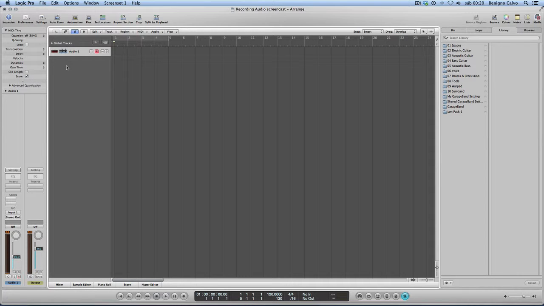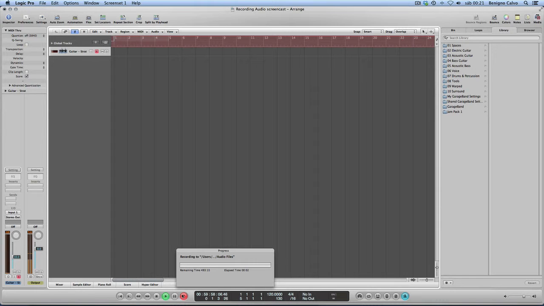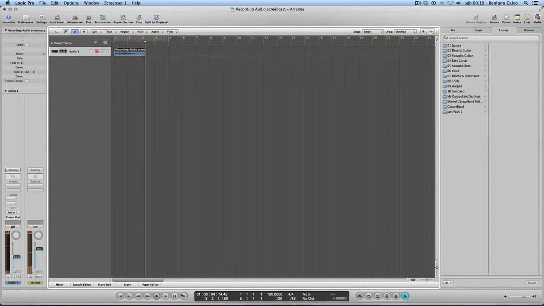One final step before recording is making sure that you have the correct name in the track. I'm going to call this Guitar Stratocaster. Once that's set and the track is armed, you can start recording. There we go. I recommend listening to it, checking that the levels are correct, checking in the samples, looking at it in detail and making sure that everything's correct.